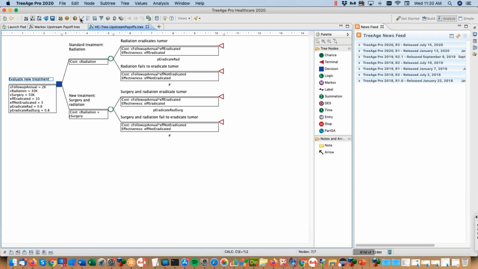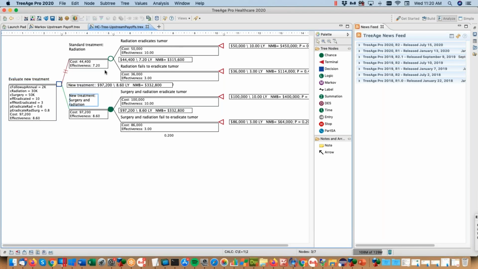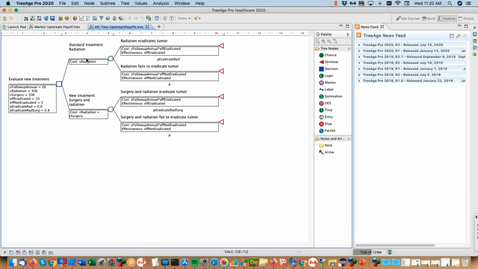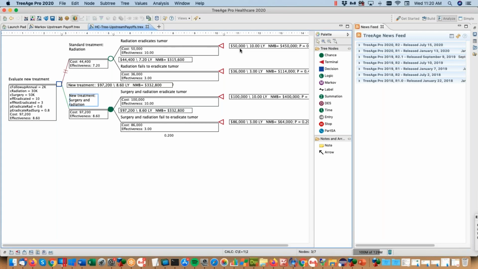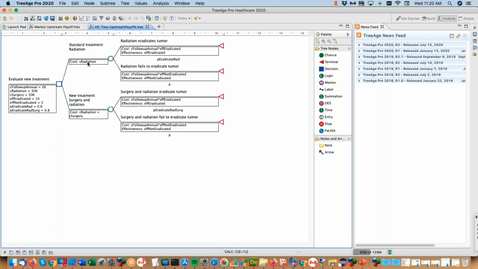So I will roll back this model and you'll see this 50,000 reflects the cost of the radiation plus the cost of the follow-up treatment. So let me just backtrack for a minute. Here's your cost of radiation, 30,000, and then your follow-up is 2,000 over 10 years. So there's another 20,000. So the 30 plus the 20, and that's how you end up with the 50,000 here. Whereas down here it was 30 plus 6, so you end up with 36. So in fact, in the same way as the other model, you are seeing these costs from the upstream nodes passed out to the scenarios that follow them.